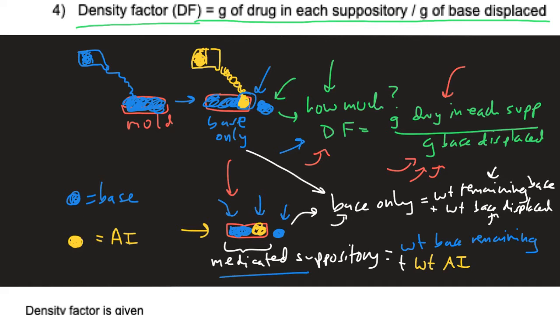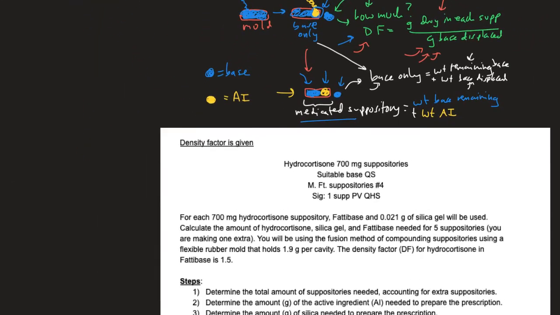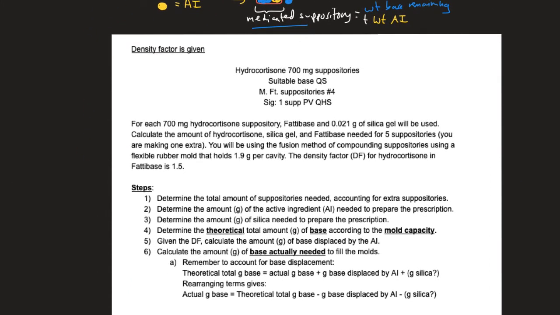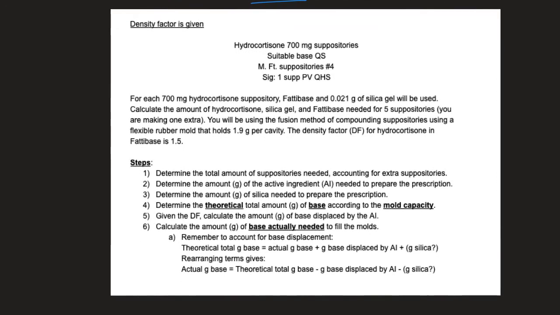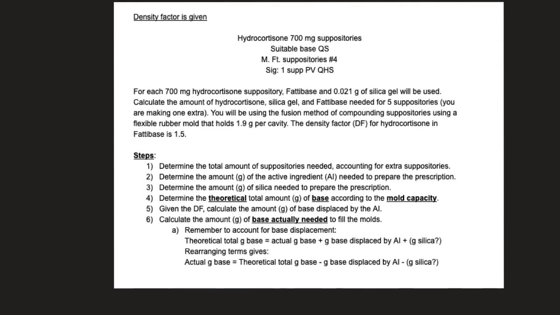I'll go over this picture separately in each example, especially the last two examples, since it looks a little complicated, but hopefully this will give you a little overview of what we'll go over in this video. So speaking of examples, I have two examples of each concept, where the density factor is given and where the density factor is not given. Basically all four suppository example calculations have the same 6 steps.